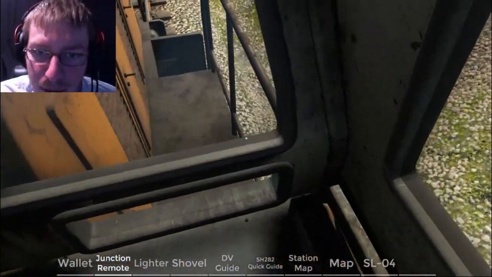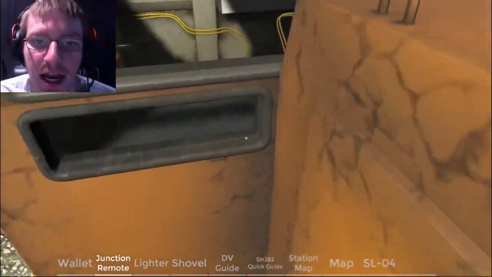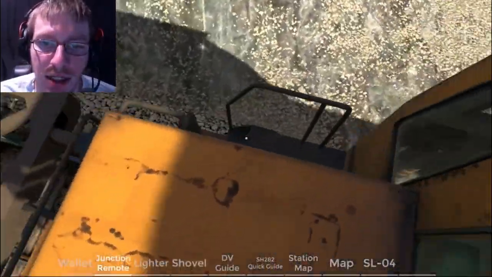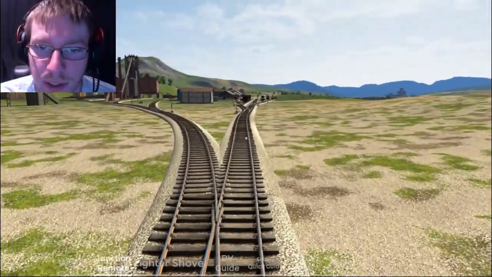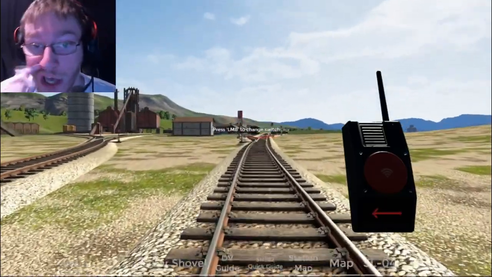And look, my little fly buddies aren't here from the demo. And like I said, I don't like how you can walk through this, but I like how I can just exit the train on either side. Anyway, I need to make sure I know where I'm going.